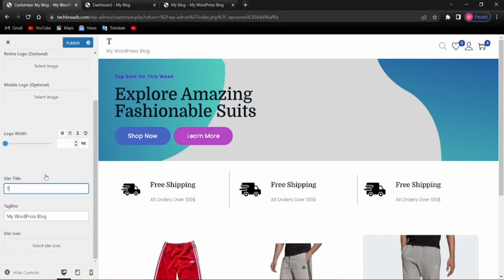So we're gonna change it into tech breads, and the tagline also, multi-vendor store. Or maybe just type in multi-vendor site.